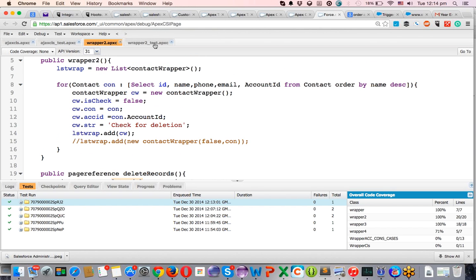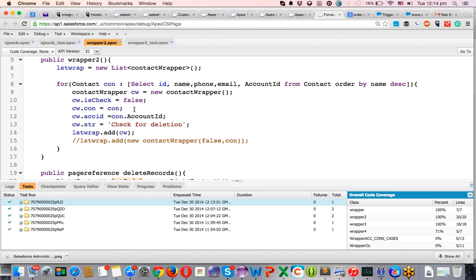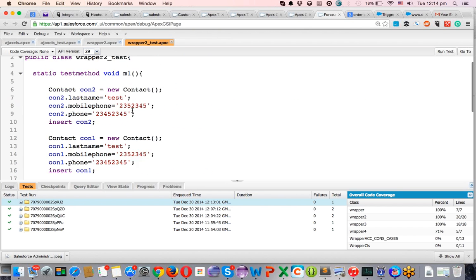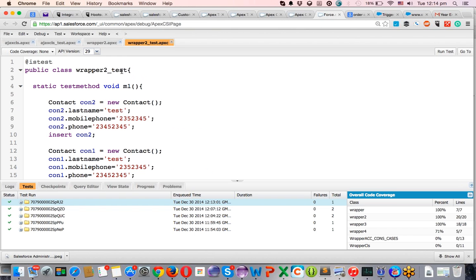Now I'll explain this test class, what's happening here. From this class, you can see that you need contact records in the system because the test class needs to use the data on its own. It cannot use the system data. That's the reason, first of all, when I'm calling this method M1, I'm creating the data for my class.